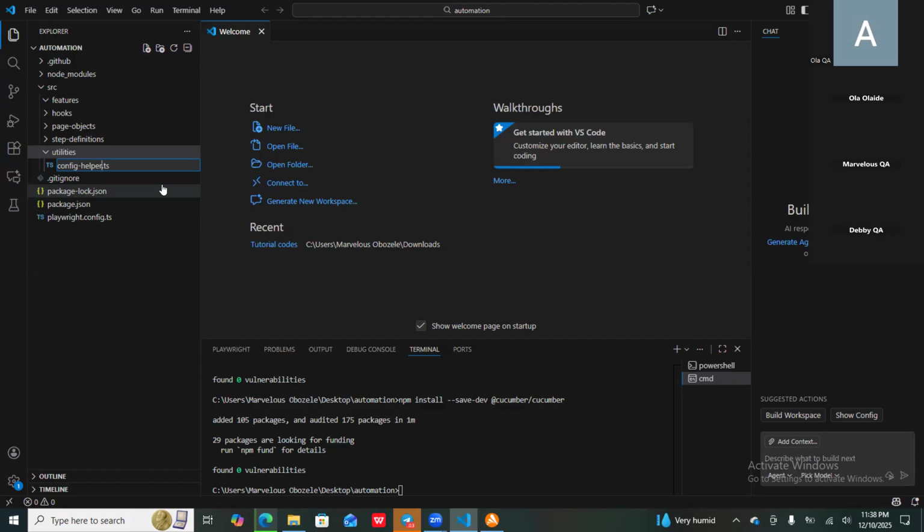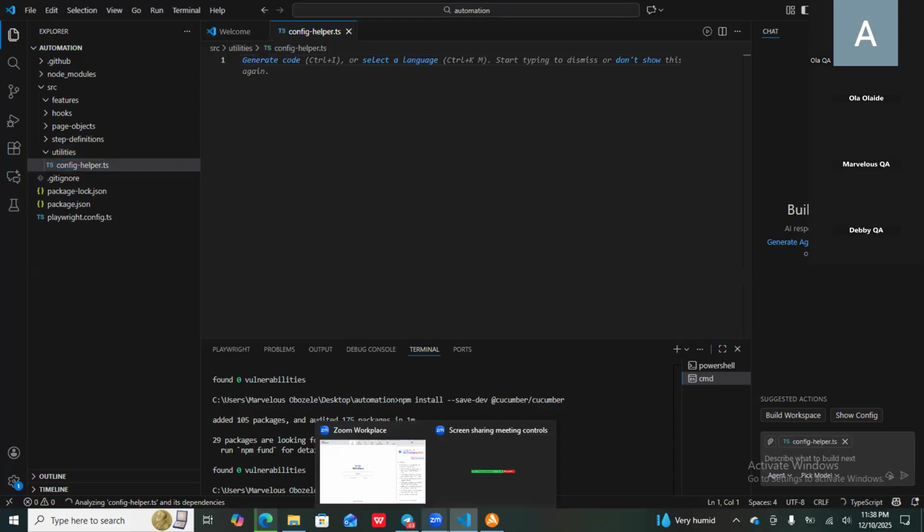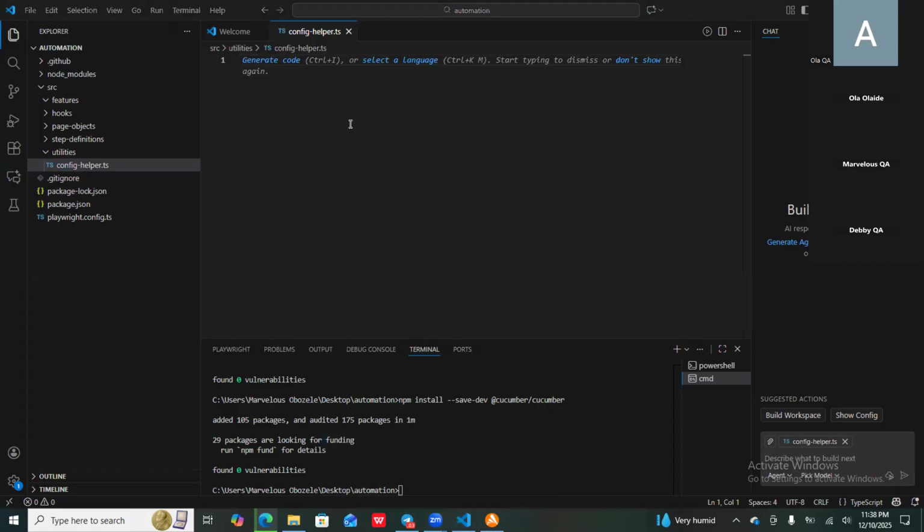You can enter. Then paste what Deborah sent to the group. Sorry, I keep saying group. The chat, the Zoom chat. Can't see your screen. So just paste the latest one Deborah sent.